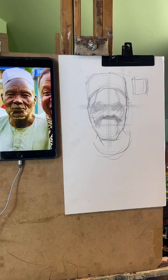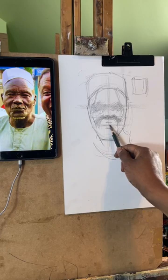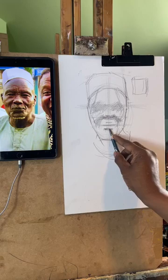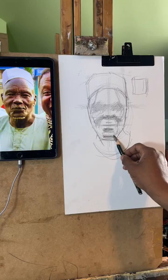And then I'm going to get his mouth. So somewhere here, I'll put the top lip and bottom lip. And underneath, I'm going to, you know, just find the middle of his mouth, just somewhere there, just the middle. I'm not going for anything particular at the moment. And now I'm underneath his bottom lip. There's a nice shade there. And if you notice, there's a gap in between and underneath there's another shade before his white beard. Okay, so these are the beginnings, just the brief beginnings.